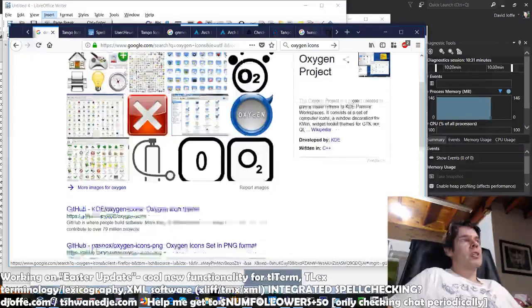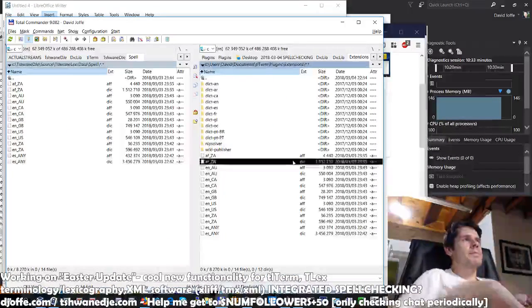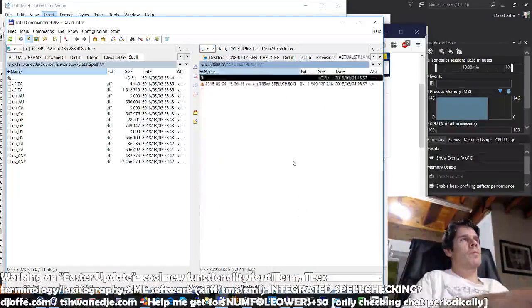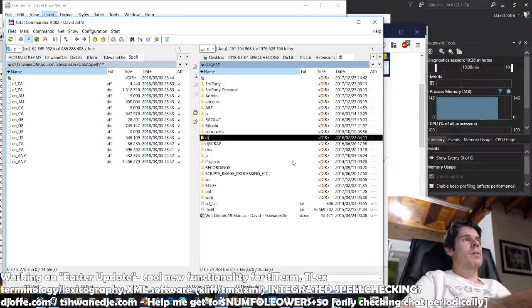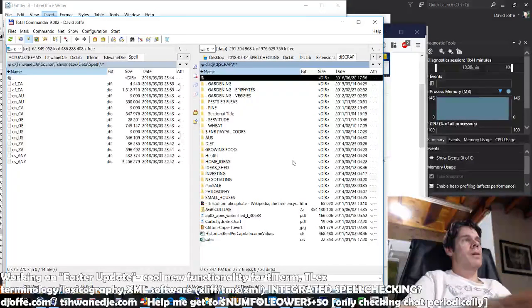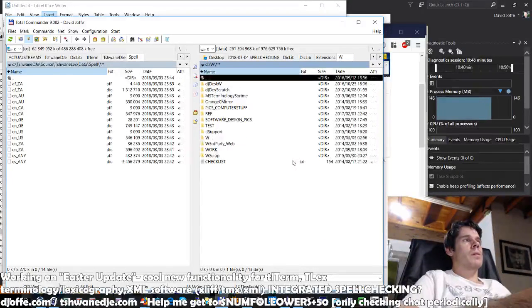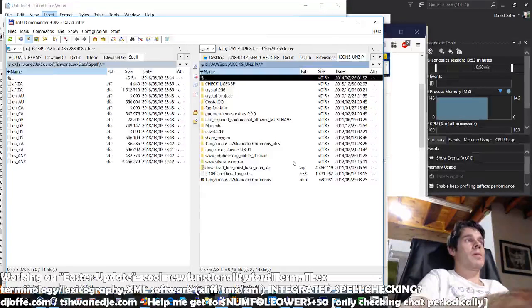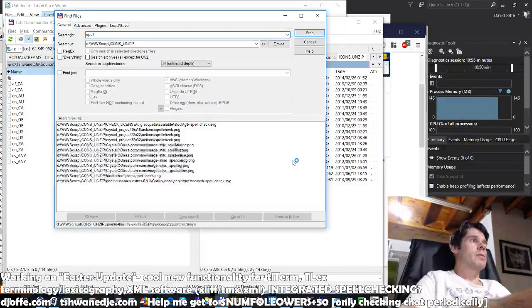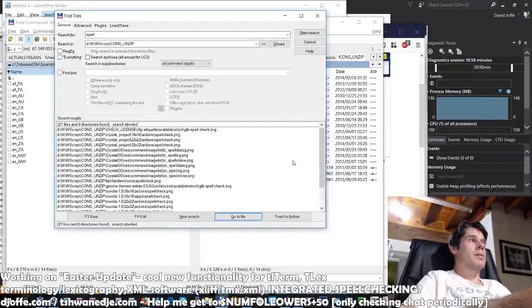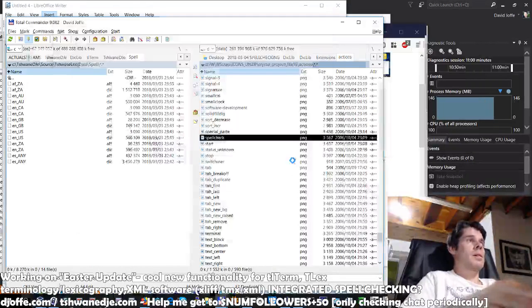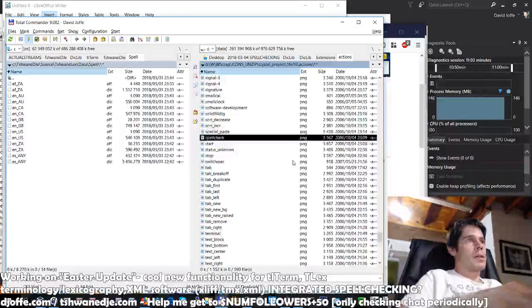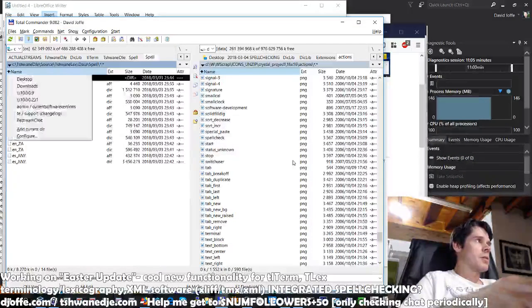Somewhere on one of my machines, I've got a big folder full of icons that I extracted. I may have deleted them. Just got maybe icons and zip. Here we go. Let's see if we can find one for spelling. That's probably a good start.